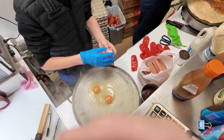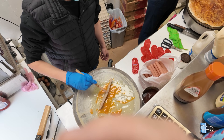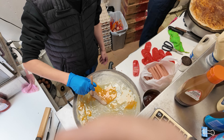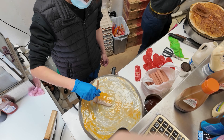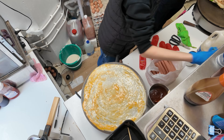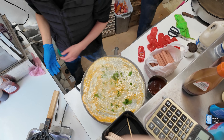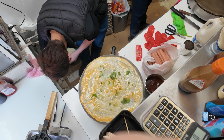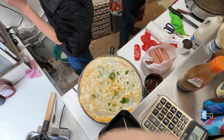Look at that — they spread it around evenly and it becomes part of the wrap. A bit of that, a bit of that. Predominantly it's sausage, but there's bits and pieces in there as well. I can't get round to see exactly what they're putting on it, but I will ask.